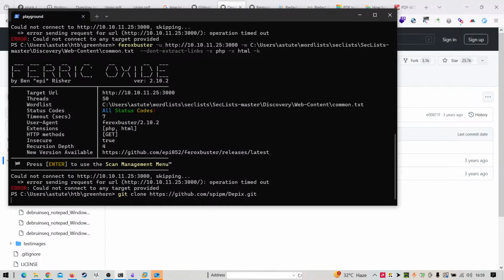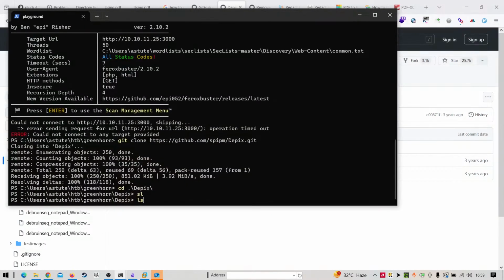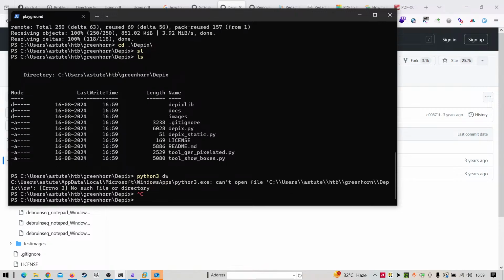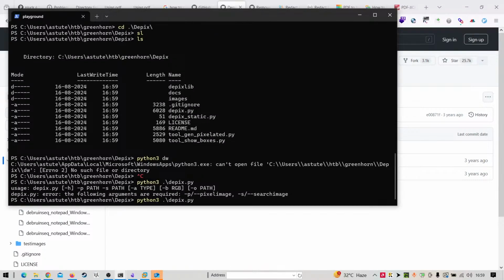So with clone dpix, yeah. So we'll provide the path.